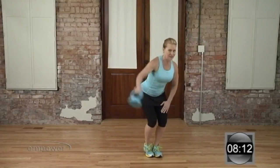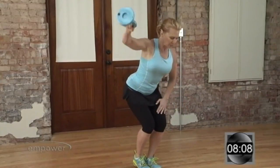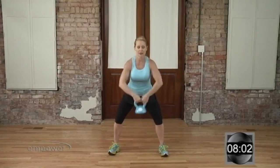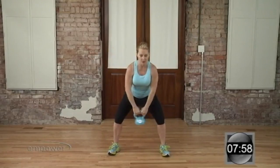6, 5. Let me have 4 more. 3. 2 more. Last one, front legs apart, and you're gonna just pull, upright row. Gonna change from this upright row to a double swing. And that's just to kind of get the kinks out of your back.